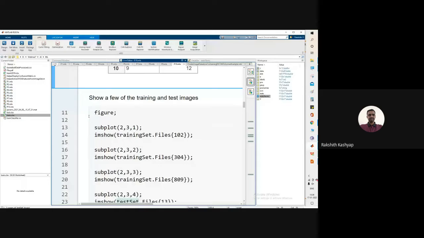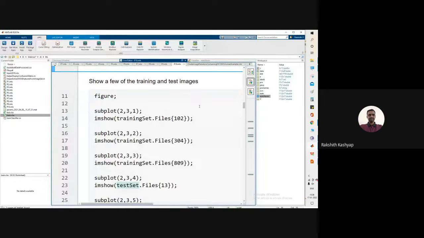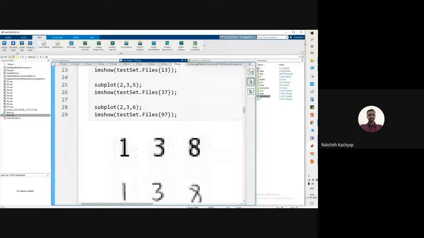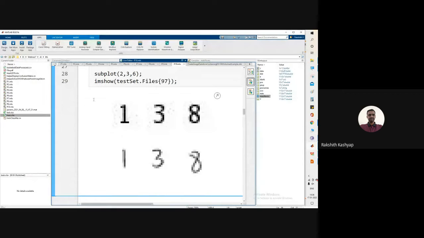Once we visualize this, you're able to see I'm visualizing the image for digit 1, the image for digit 3, and the visualization for digit 8, in both the training as well as test data sets, and we are able to see the respective outputs.